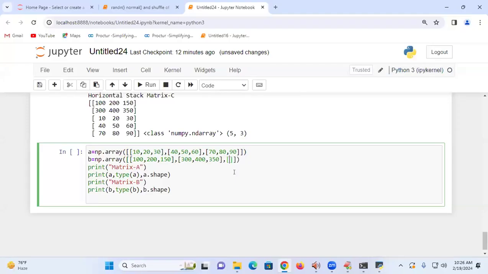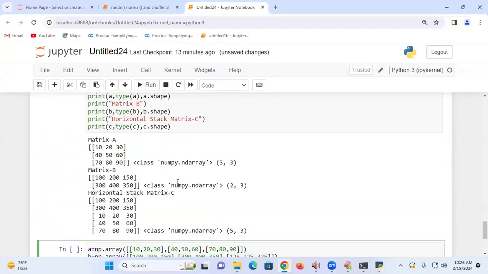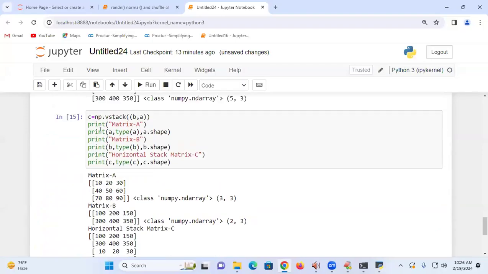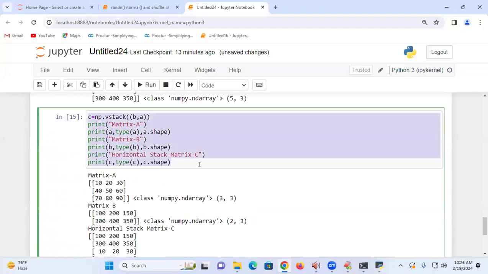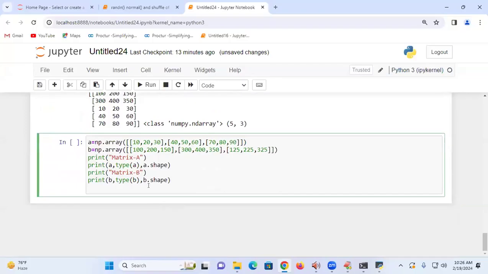One more thing I will take: 125, 225, and the next, 225 and 325. What is this order? 3 by 3. With 3 by 3, horizontal stacking is possible and vertical stacking is possible. So I will go for both H stack and V stack and make them possible.